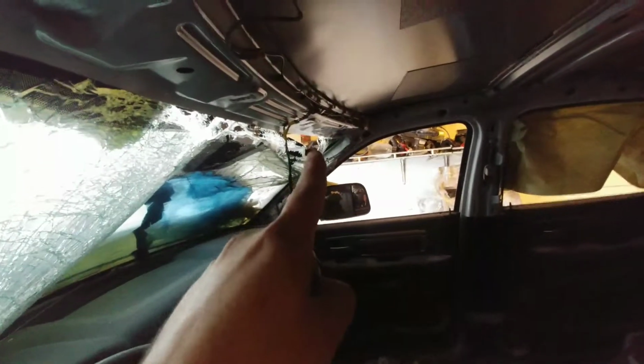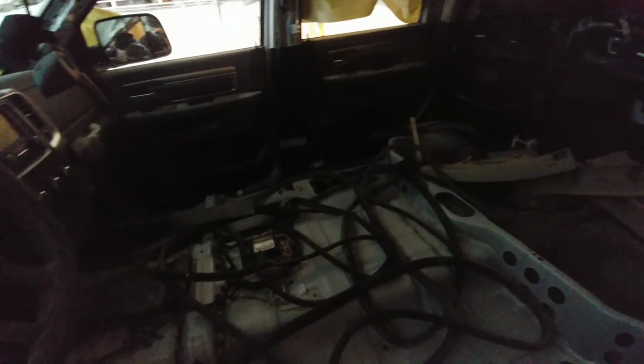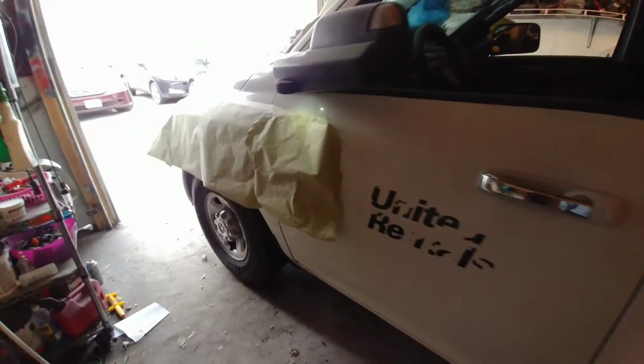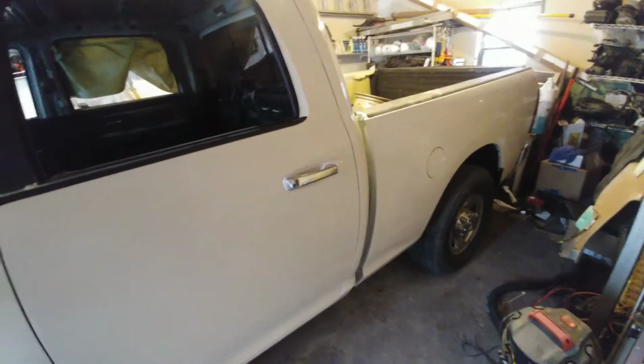There's that opening right there, the whole glass is open, and all of that stuff. Water actually came into the carpet and the seats, and I had to remove them and give them a really, really good wash. I actually did that, and they turned out pretty good. The only reason I'm doing this video for you guys, well, to give you a clue of where I got this, but there is going to be a lot to do.